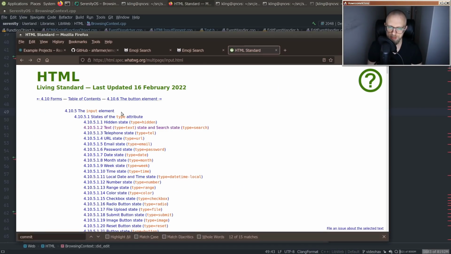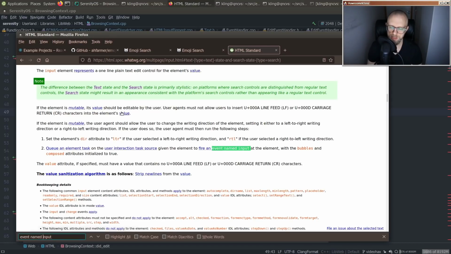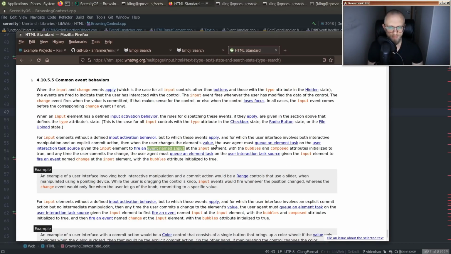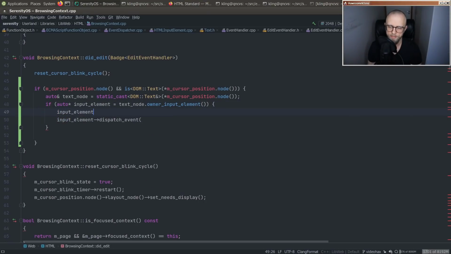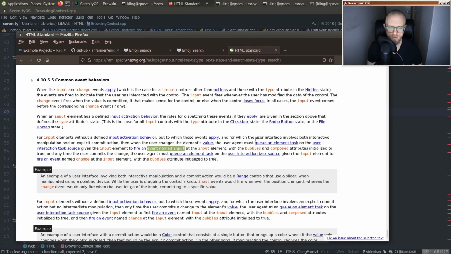So what was I just reading? I was just reading about the event named input. Yes. So let's see. Queue an element task on the, what was it? The user interaction task source, right?